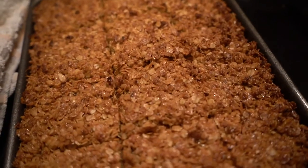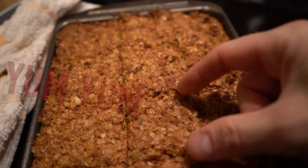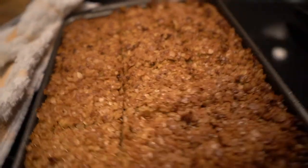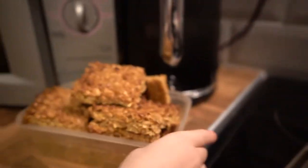So I've cut them. Big squares, the size of them. Big. I bet I won't even be able to get them out. Let me have a look. So yeah, we've cut them up and said, hey, bring those back! Give me my flapjacks, my flapjacks!